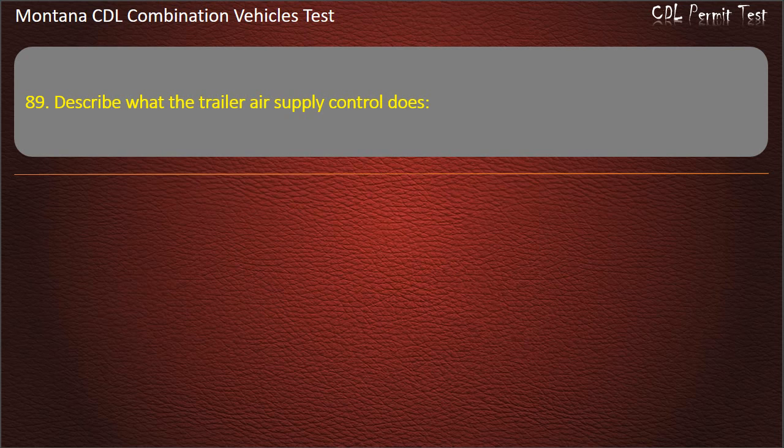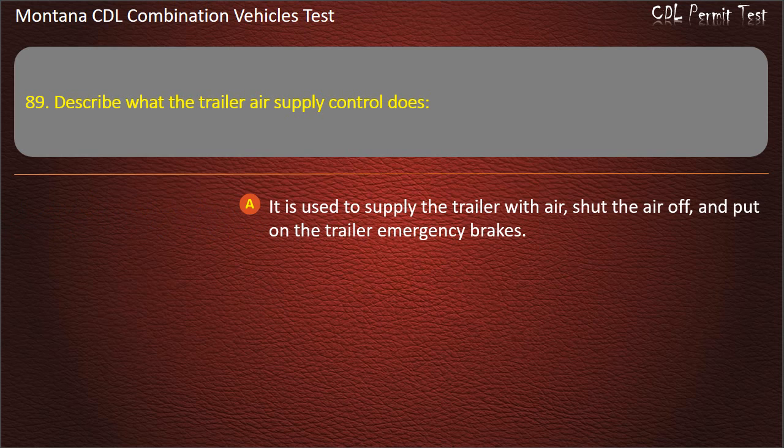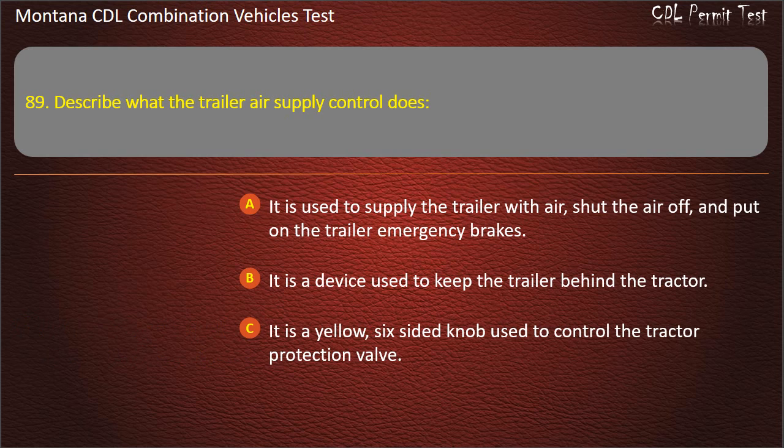Question 89. Describe what the trailer air supply control does. It is used to supply the trailer with air, shut the air off, and put on the trailer emergency brakes. It is a device used to keep the trailer behind the tractor. It is a yellow, six-sided knob used to control the tractor protection valve. Answer. It is used to supply the trailer with air, shut the air off, and put on the trailer emergency brakes.